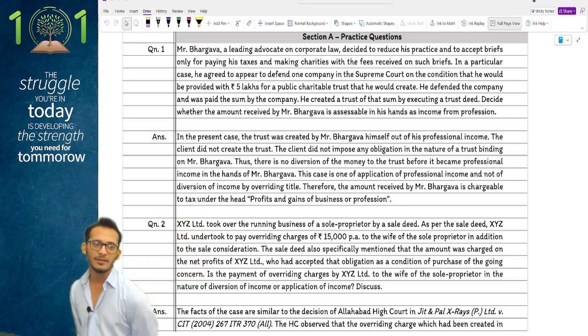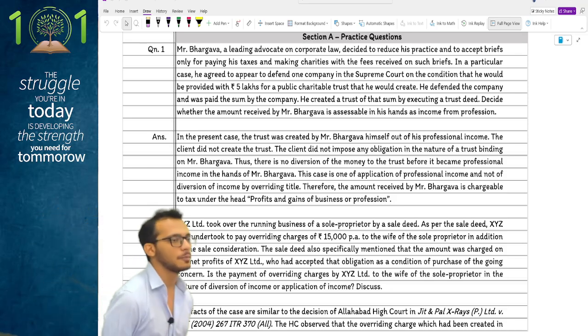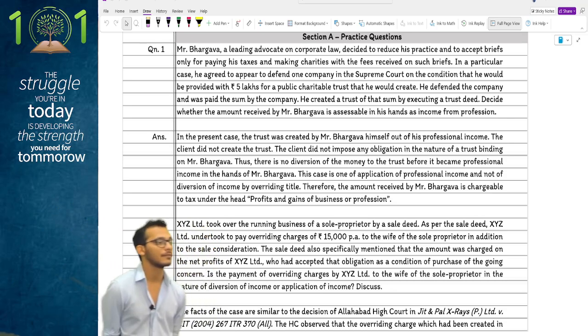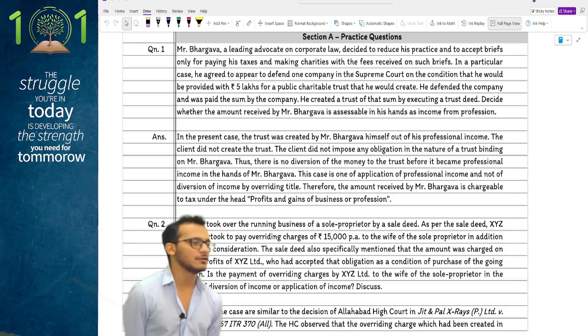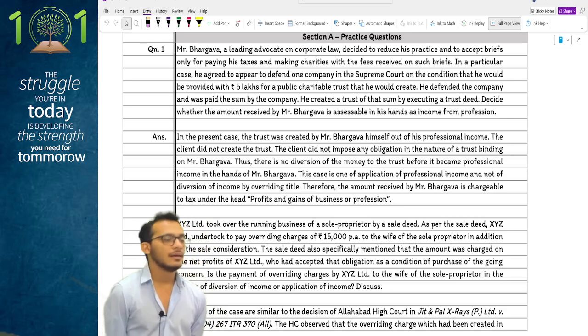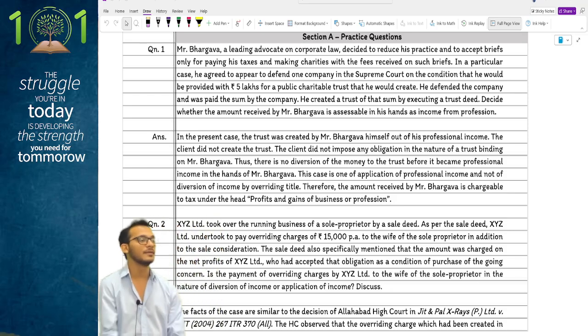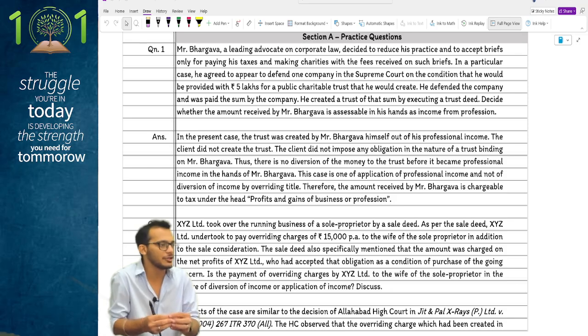Understand, when the agreement was settled, the sole proprietorship made a condition that if you want to take over my business, you have to promise a sum of 15,000, which means the decision was made by the proprietorship. It was not made by the company, which means to the extent of that 15,000, the company never had a better title, which means it was already decided that when the proprietorship is being run, the wife is also a part of the firm, which means it's technically a hidden partnership.